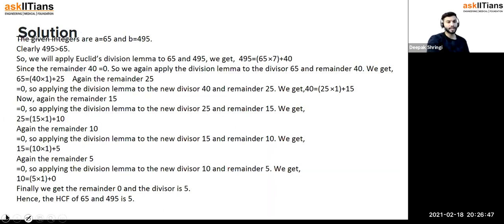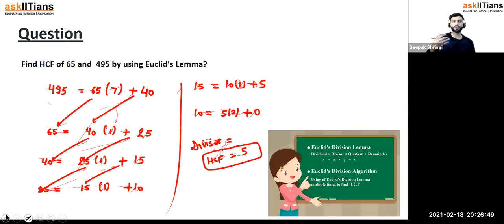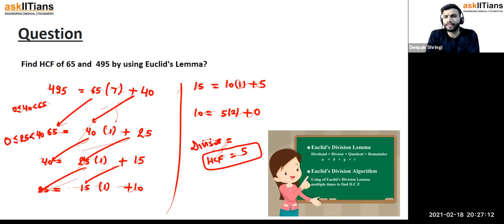अच्छा इसमें एक बात और है, if you want, you have to show it, right? तुम ऐसे लिख भी सकते हो that okay, यहाँ पे जो हमारे पास remainder आया 40 है, divisor was 65, right? So yeah, 40 is lying in between 0 and 65. Okay, and then this time your remainder is 25. You can show that okay, fine, 25 is more than 0, but it is less than 40. So you can show this as well. That would be telling the examiner okay, you have quite an idea about it. Fine, simple है? Simple question था, right? Not a difficult one.